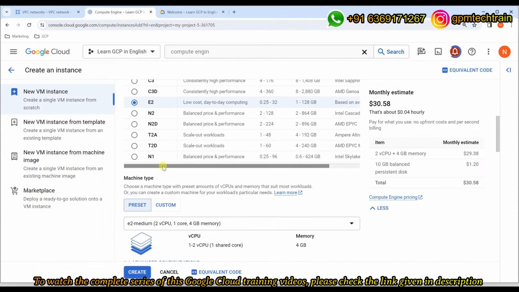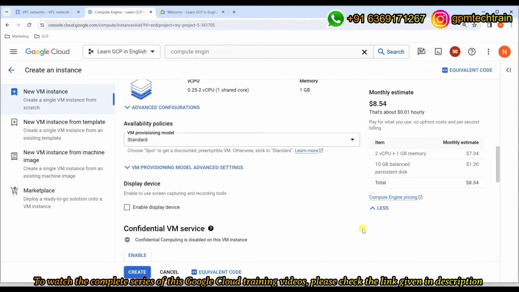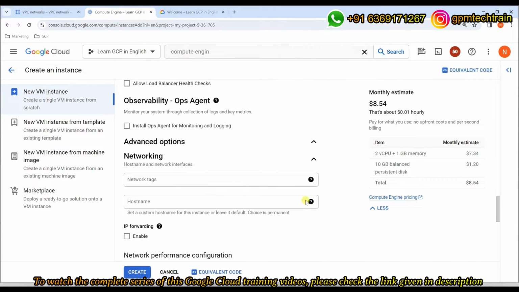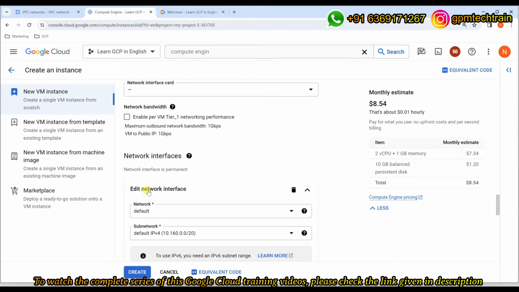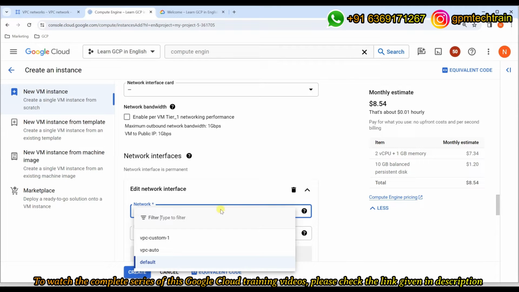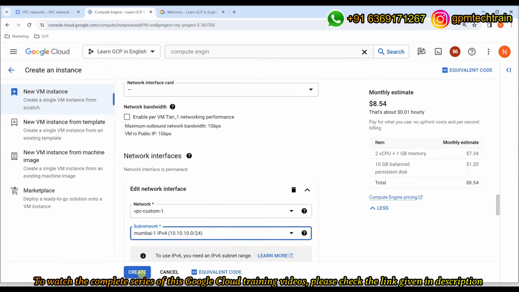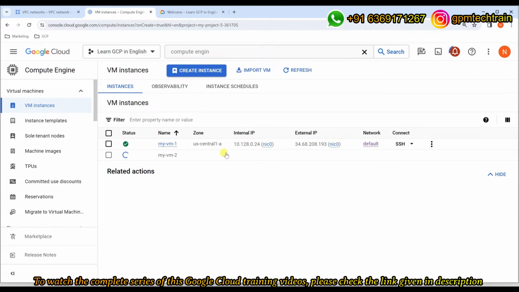I'll scroll down, coming to Advanced under Networking. There is a place here, network interface. I don't want this particular VM to be in the default network. I want to have it in my custom network, the custom VPC. So I'm selecting custom, and again we have two subnets. That's fine. Maybe I'll just go with one. I'll create it. So I have created the second VM instance.